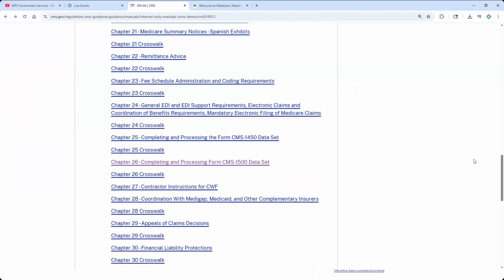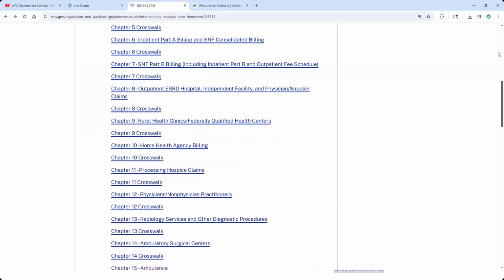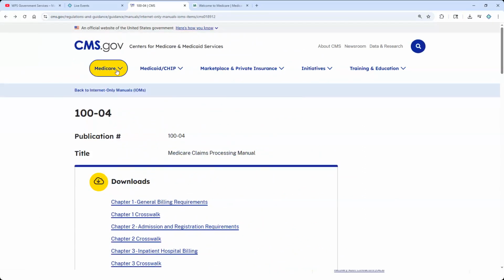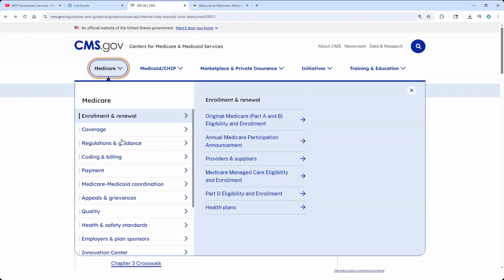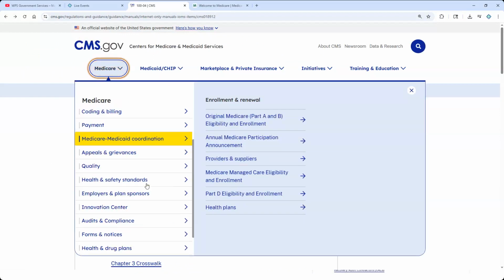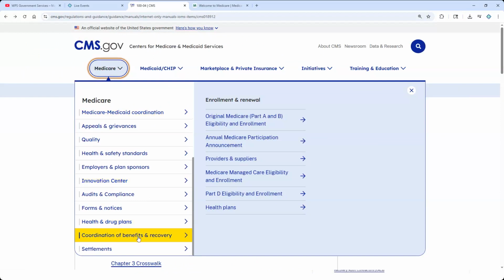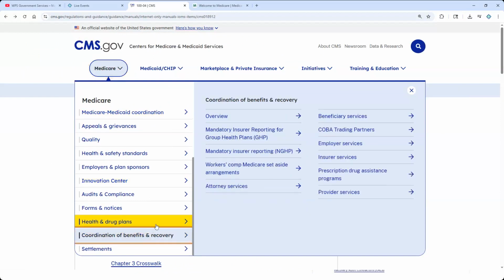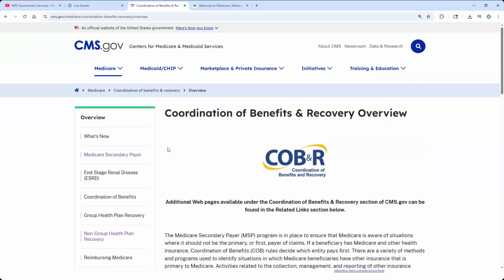The next resource is the Medicare Secondary Payer webpage. So what you'll do is you'll go to Medicare. You just kind of look through here. Which do you think it would apply to? Coordination of benefits? I'm going to go to the overview page because that's going to take me to the secondary payer page right here on the left. Now, someone said, I don't want to do all that, I just want to be able to search for it. Go for it. You can search this, and it'll come up.